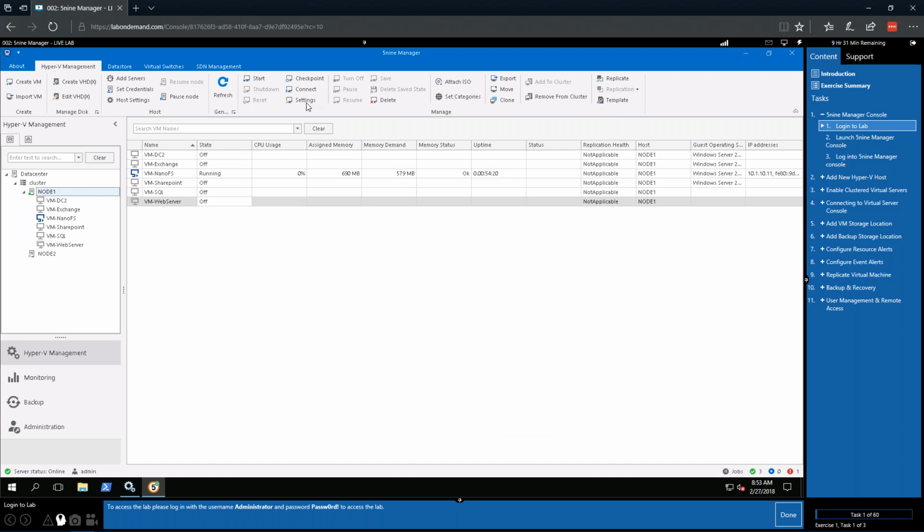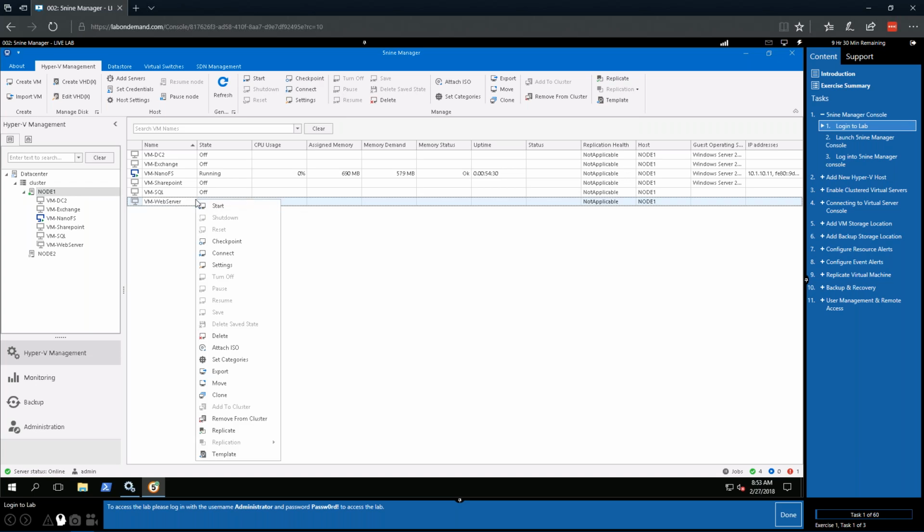So again, these are all the common functions. Checkpoints, just FYI, are the equivalent to snapshots in VMware. If you want to checkpoint a particular VM that's highlighted, you can click on it. It's already checkpointed. At that point, you can return to that checkpoint if you want to, or snapshot and revert back. Again, these are all similar functions. We've tried to make the UI as easy as possible, especially for VMware administrators coming over, because they're used to that really high UX interaction.